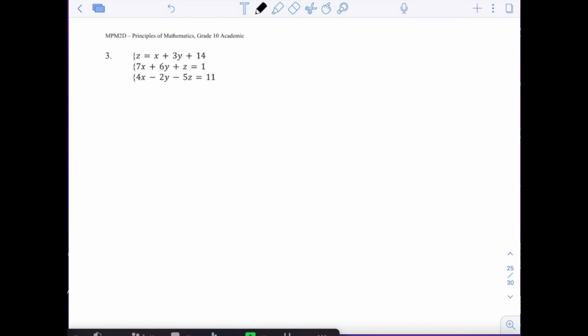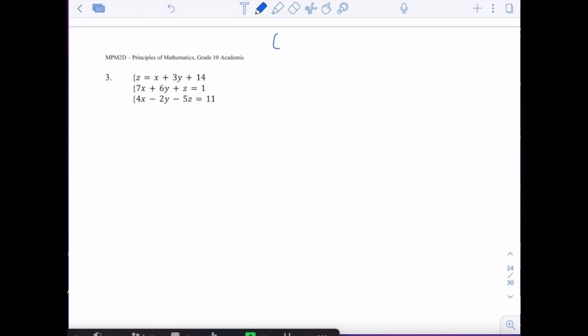All right, let's take a look at the last one. As we said, one of the things we have to do is recognize that there's sometimes an extra step in the question. In this case, the biggest thing we should recognize is that instead of having x and y only, we have x, y, and z.